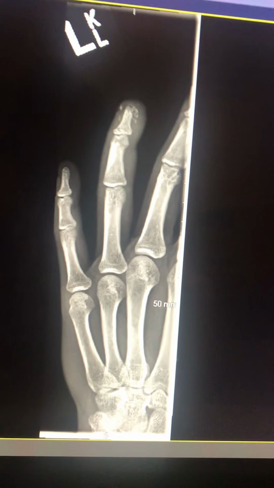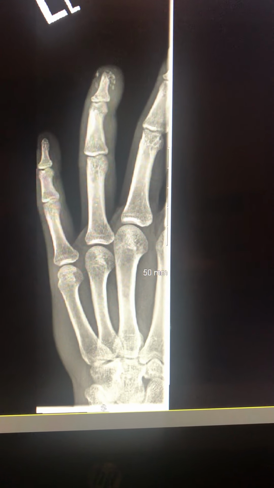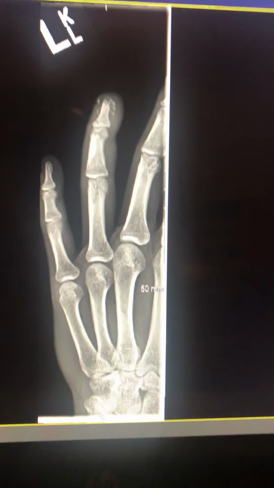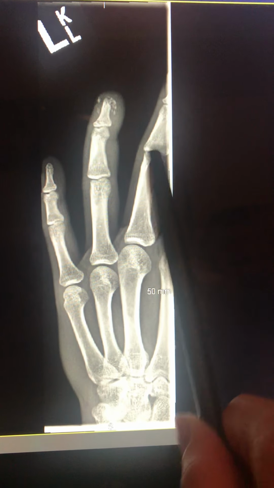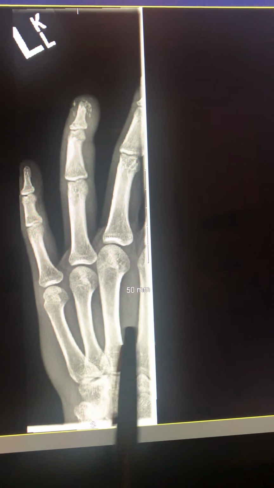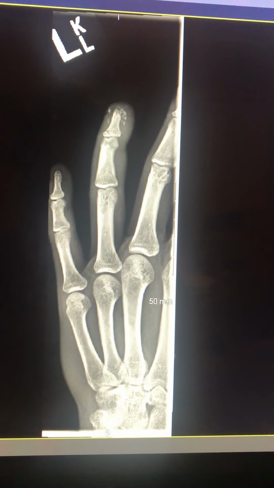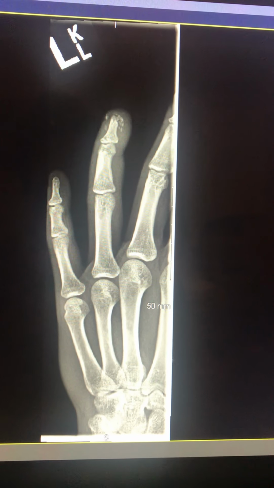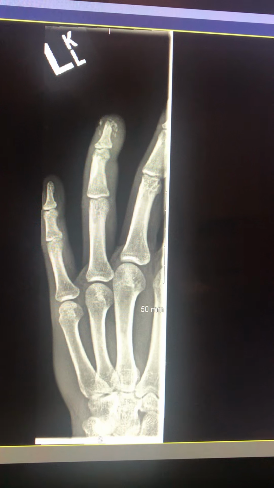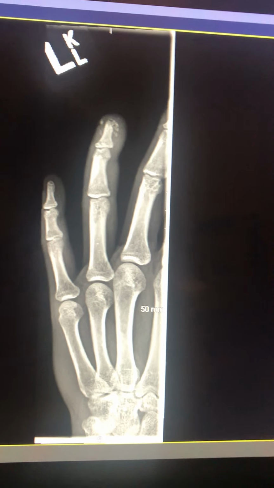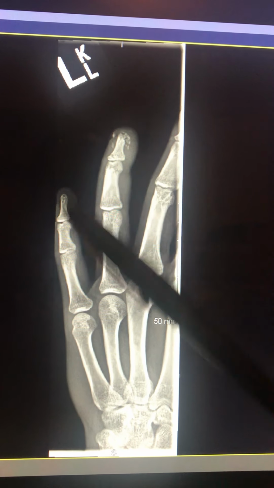Let's go to the oblique. The entire digit is seen along with the accompanying digits on either side. See, this could have been a little more collimated. This is good, a little more collimated. Don't need all this. The bone detail and soft tissue structures are seen in the distal interphalangeal joint, proximal interphalangeal joint, and metacarpophalangeal joint on the 4th digit. So the DIP, PIP, MCP.